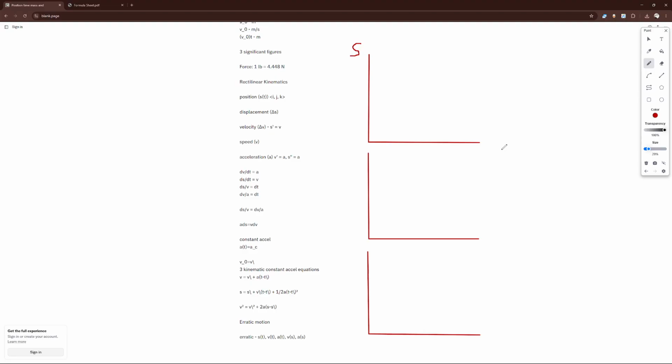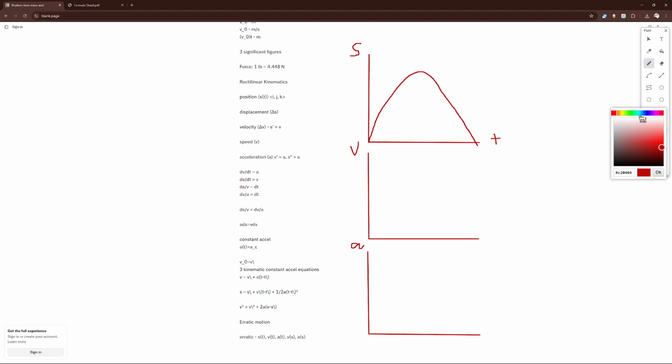Anyways, so this is S, T is just across this whole line, so I'm not going to bother rewriting it. And V, A, and then T, T, T. So you could have an S versus T graph that looks like this. I know this looks like one function, but imagine it isn't. At this point, you would have a slope, which is ds/dt, so S prime is this slope. And then you'd have points, this is T1, T2, and these correspond to S1 and S2.